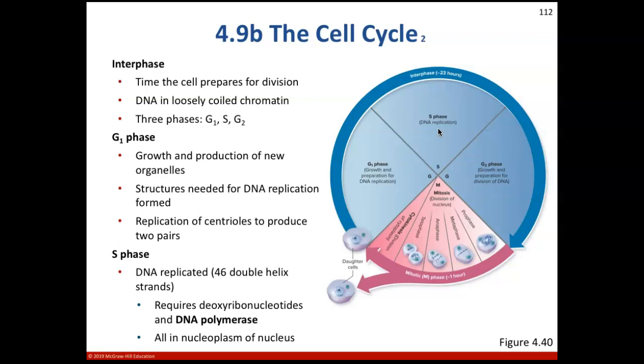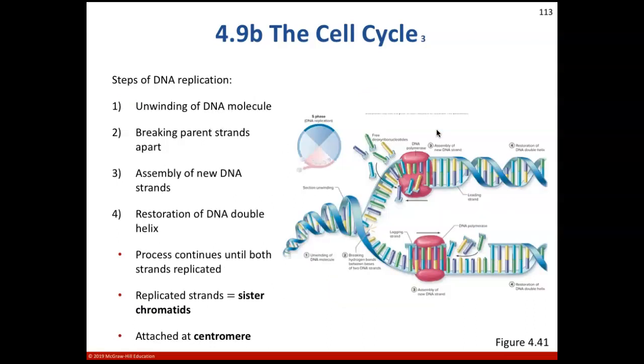All of this is going to take place in the nucleoplasm of our nucleus. So within our S phase, let's talk about the steps of DNA replication. First, we need to unwind our DNA molecule. We're going to break apart these parent strands, and we get an assembly of new DNA strands. And by creating these new DNA strands, we get restoration of the DNA double helix.